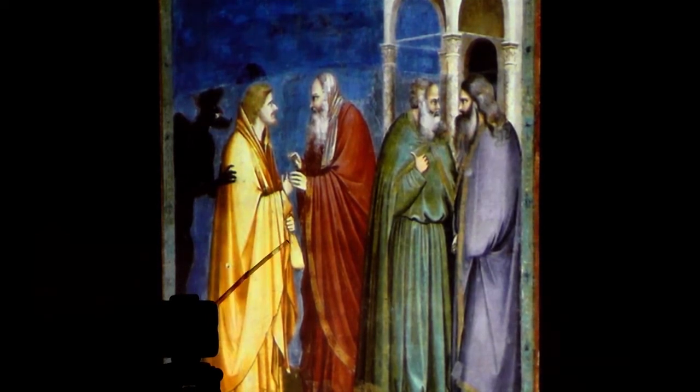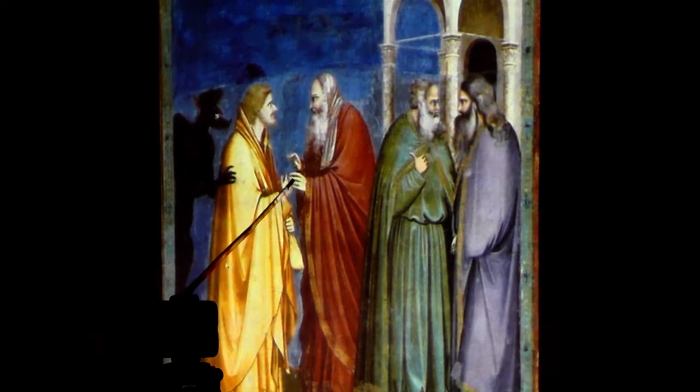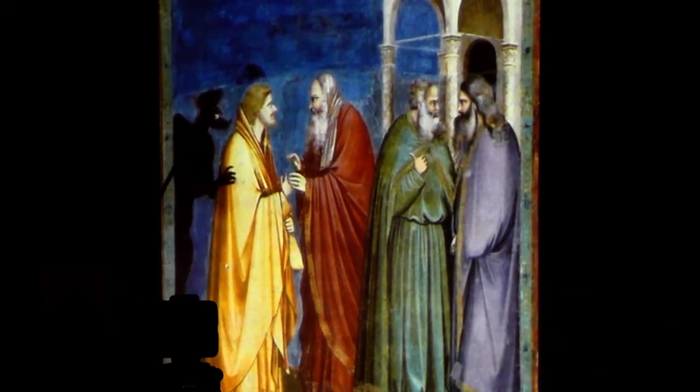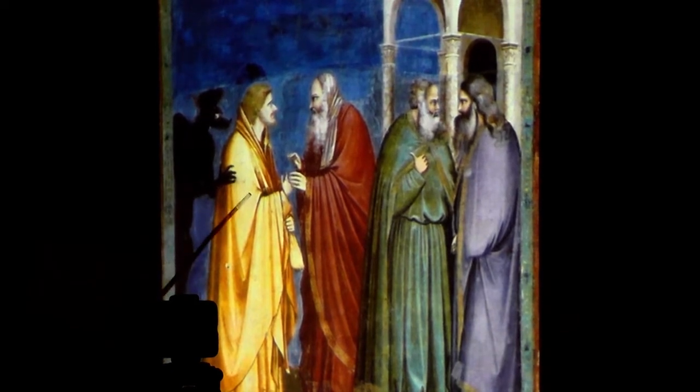It's quite plump there, and the priest is in the process of shooing him away. Get out of it, you mercenary. He's being pushed away. I don't want anything you're doing, get away. The angel is here trying to encourage him not to do it. You just carry on there, just carry on. Just what you're doing and keep on doing.